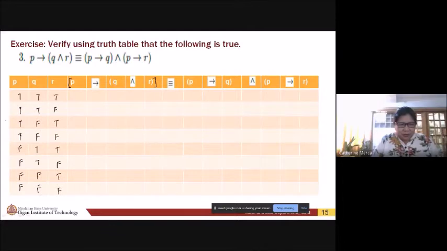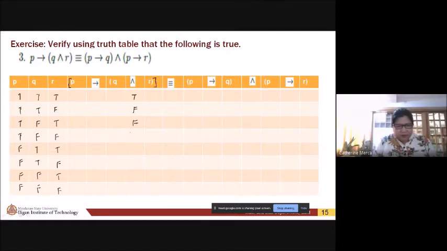So what is Q and R? Q and R, dito, pwede na ako mag-answer basta meron kayong mga statements na meron ng truth value dito. Then you just simply try to take a look at this truth value and you can now answer immediately here. So true and true will give you true. True and false will give you false. We have Q and R, di ba? So true and false, false and true. So you have false and true. This one, false and true will give you false.